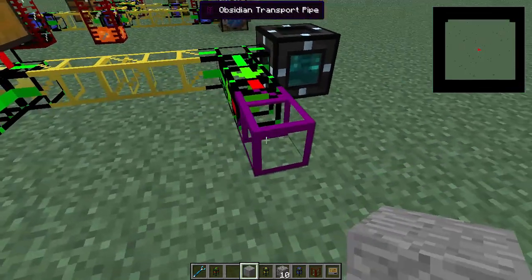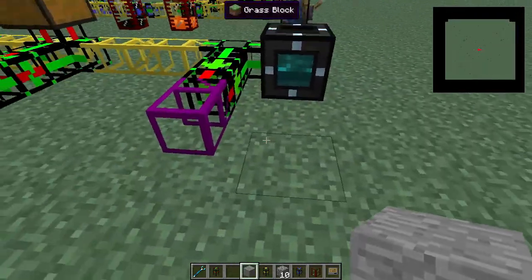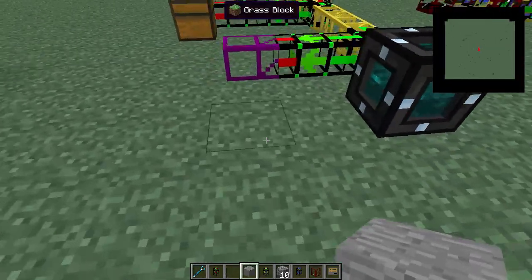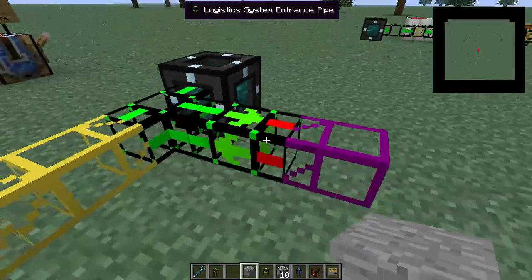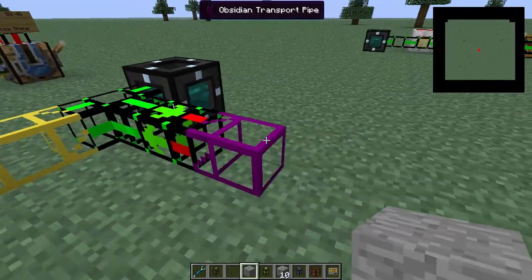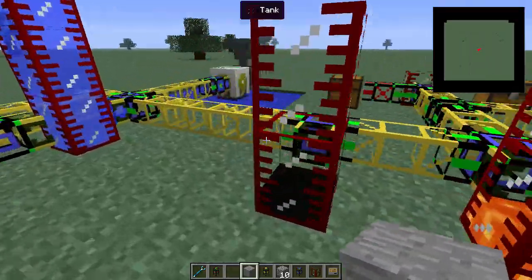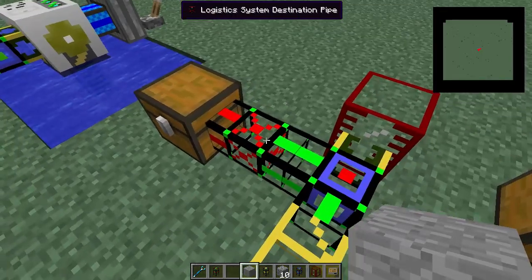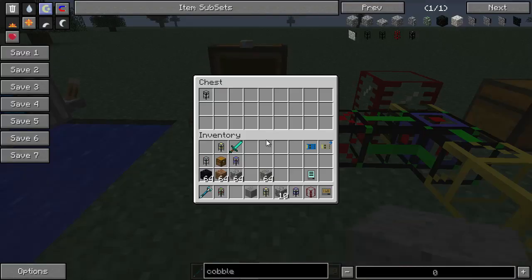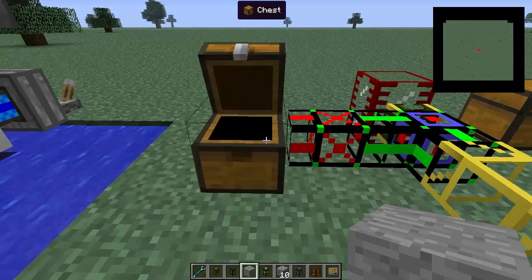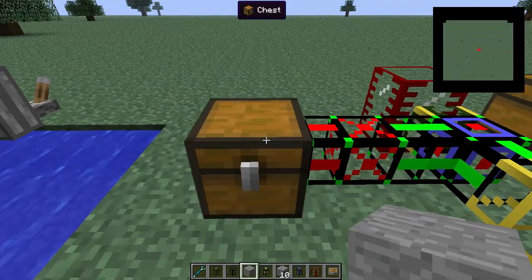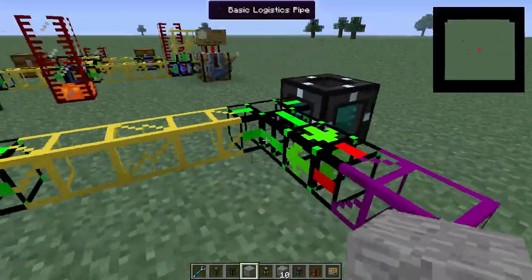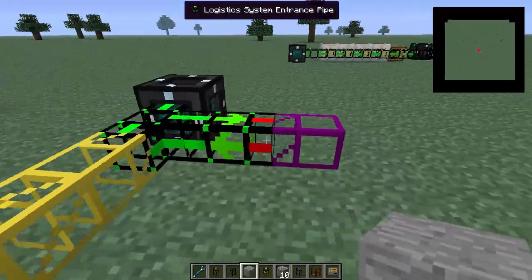So what you can do here is you connect, let's say you sorted over here with your diamond pipe, and you had your ores and stuff enter the system one way, and you had all the stuff you didn't want enter your system another way. You're going to connect it to this entrance pipe, just like I did here with this obsidian pipe. And anything that enters that is going to bypass all this other sorting, okay? And it's going to find my destination pipe, and then it's going to attach itself to whatever's hooked up there. So, for example, I could have a void pipe here, or I could have, I don't know, a pulverizer here, or whatever. Anything you want. But you only can have one inventory attached to it, okay? It's got to be kind of the end of a chain to work correctly.